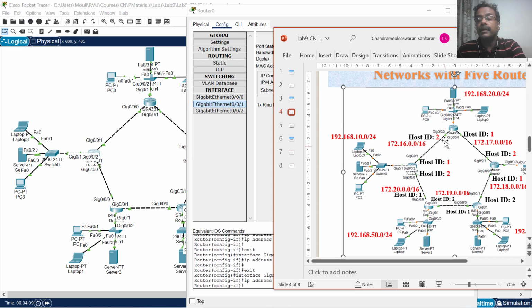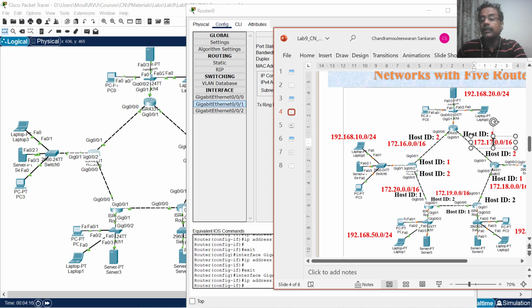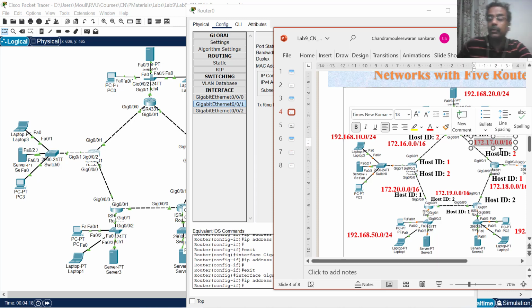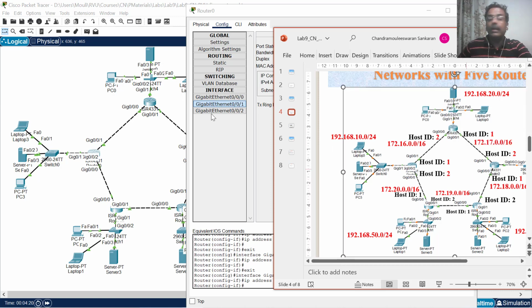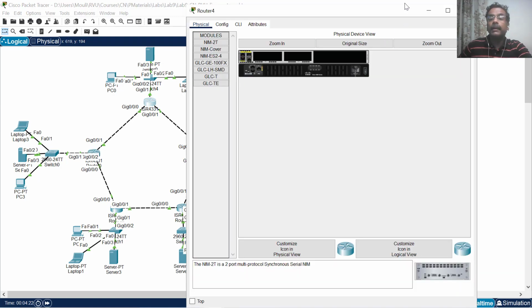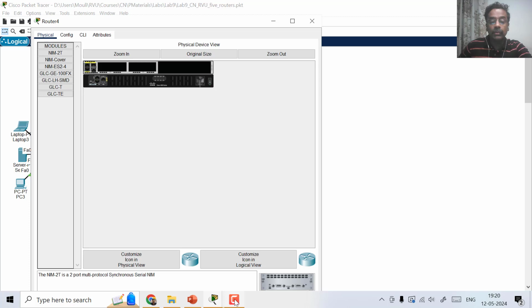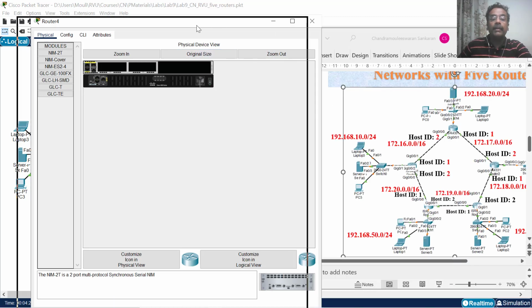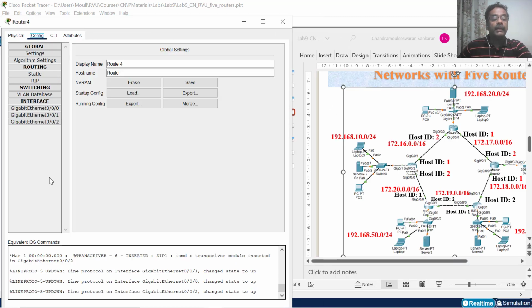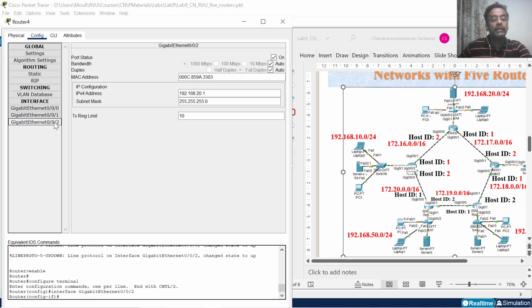And of course 0/0/2 is always connected to the top. 1 is here and 0 is here, the /0. So /1 is connected to host ID 1, and it is on this network, so it should be 172.0.1. Let me just open this and keep it by the side, so that whatever I am explaining we can verify whether it is really configured like that. See, always /0/2 is on the class C side, the top, that is 20.1. I am giving the lowest ID to the router.